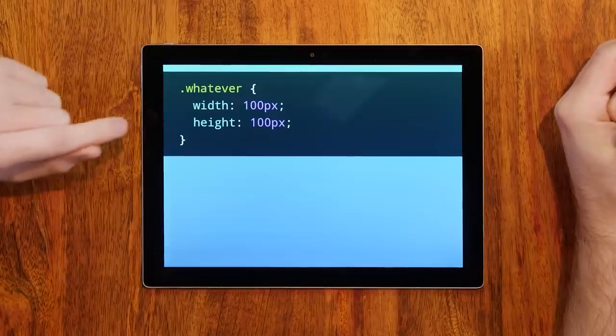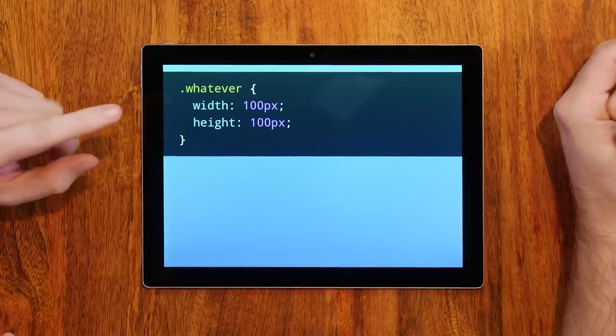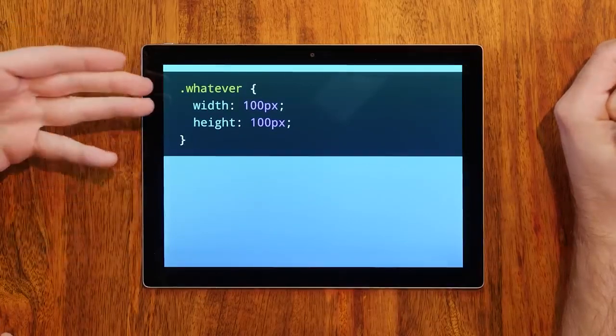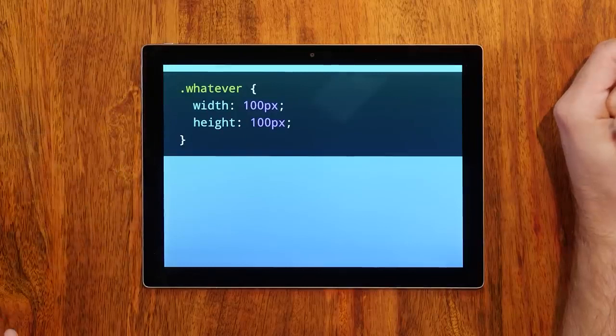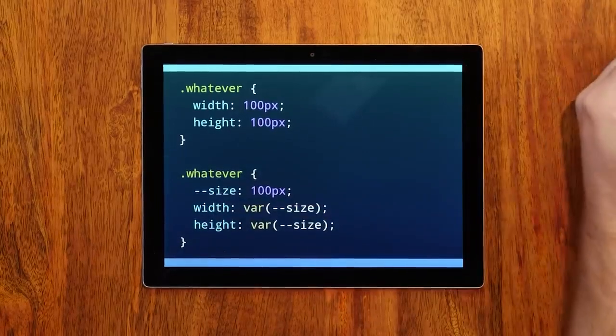In this case, editing this in DevTools is hard because I want whatever to be the same width as it is high. Like I want it to be square. That's how a human would say that. And it means that if I'm shifting values around in DevTools, I shift one, and then I have to tab twice or whatever, and shift the other one. And that's a pain. So here's one of the solutions. Yes, that's the proper solution, I'd say.